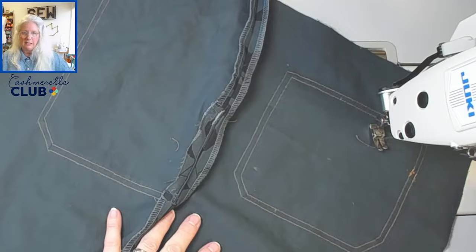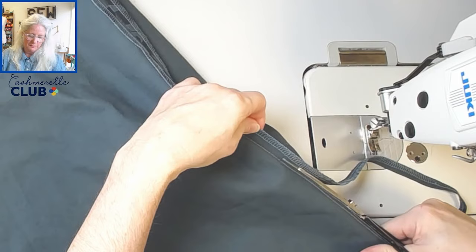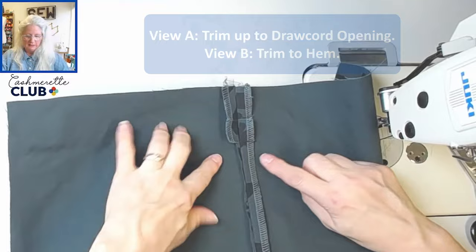And we're about to double stitch this, so it will be secure by the time we're done. I know this feels a little bit like, oh, hey, we're really exposing this seam to maybe some potential blowouts, but we're going to stitch it nice and secure in just a second. All right, now we're approaching the view A opening here at the hem, and we're just gonna go right up to where we trimmed it and stop, just like that. So now this is how our hem looks for view A. This is the back and this is the front.